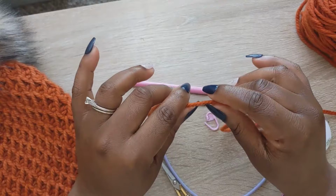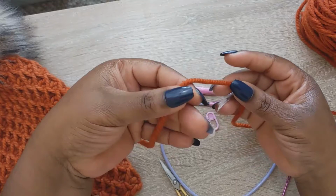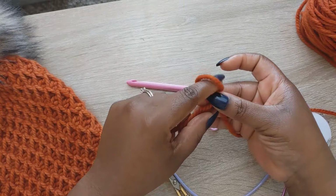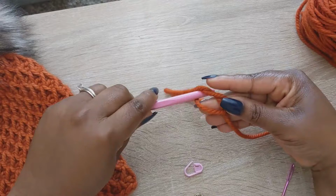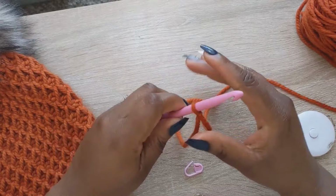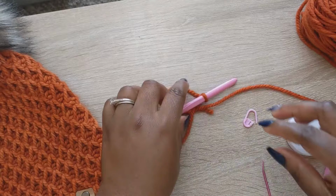Again, in case you didn't know, I am left-handed, so everything I work from a left-handed perspective. To put a slip knot on my hook, I take the tail end in my left hand. I put it over the right side and then turn it over. That way I have my pretzel. And then I grab my hook on each side, pull that through, and there. Of course, you can use any method that you like to place a slip knot on your hook. I will work a few chains and I'll get back to you.